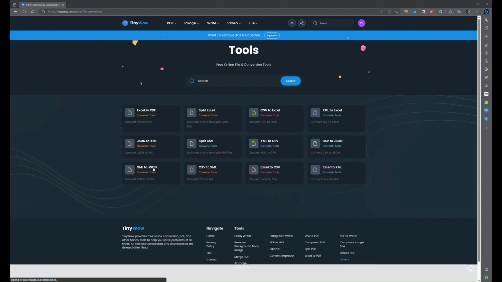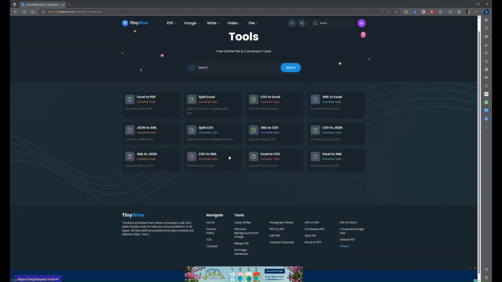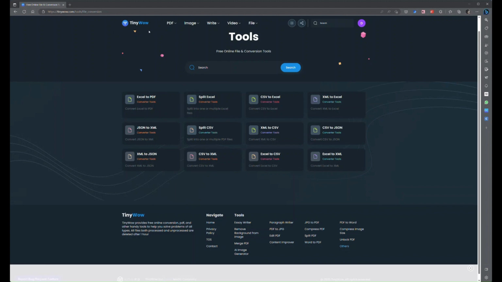If you don't know what those things are, don't worry. These are things that make it very easy to convert files to whatever format you want. All in all, a really useful website, everything in one place that you can at least go and delve into and investigate for yourself.